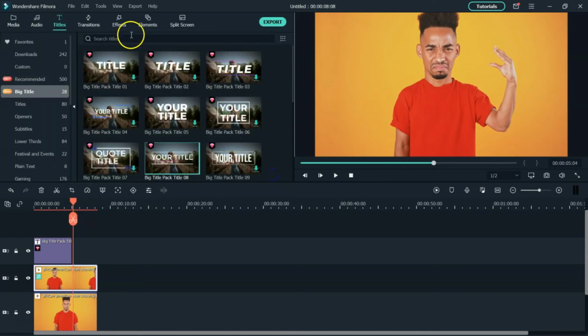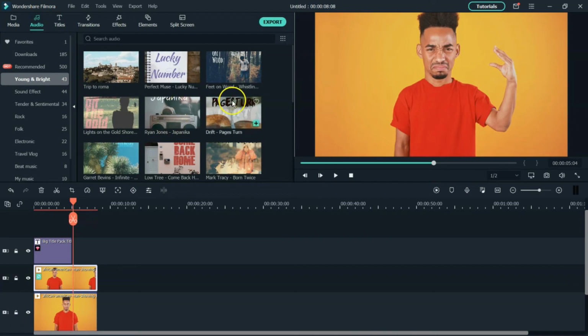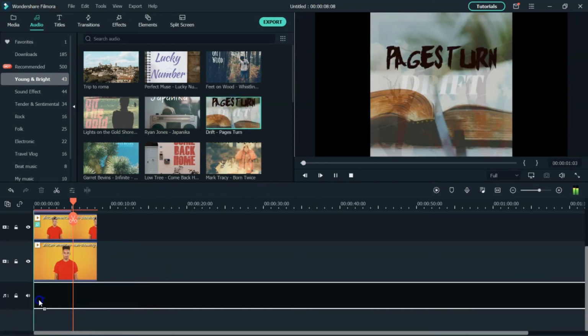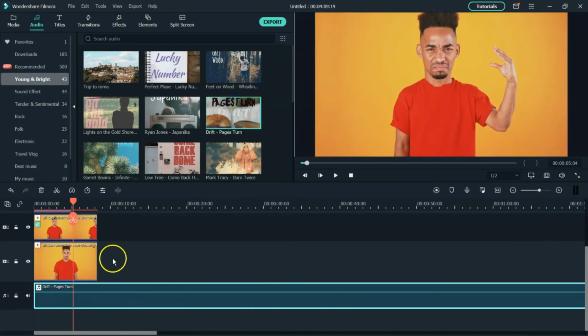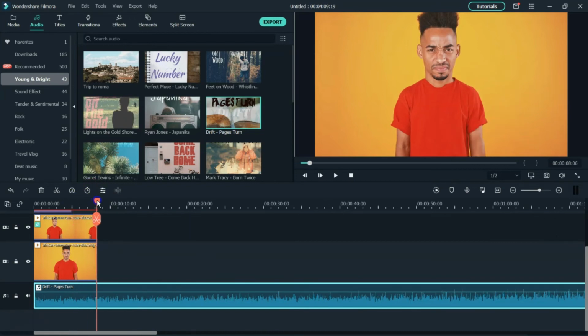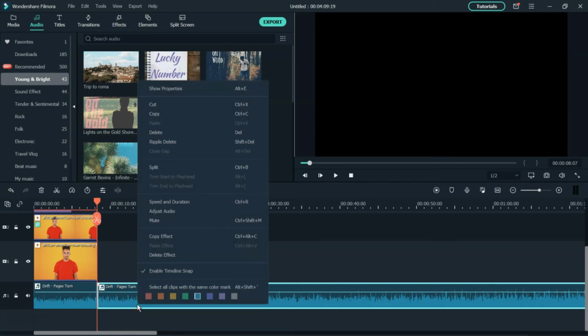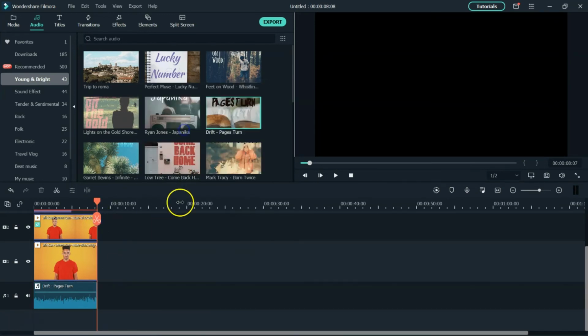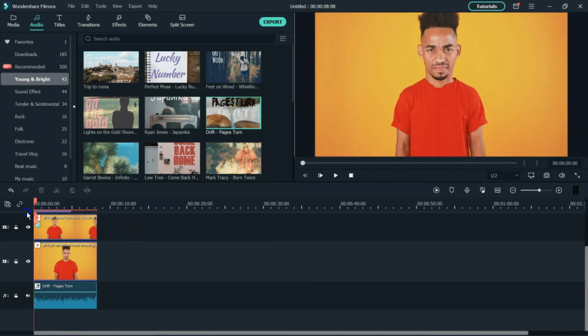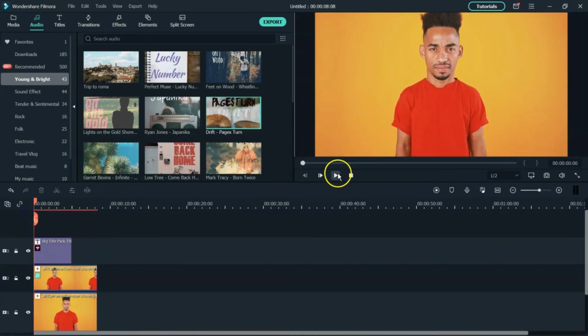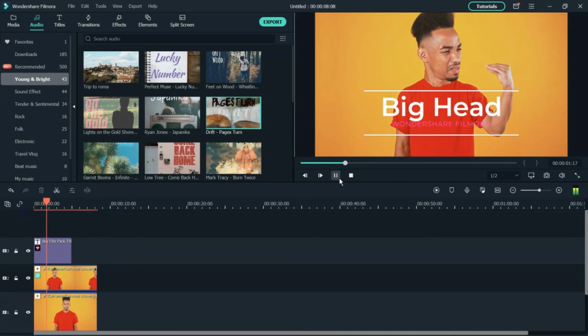Again, you can go through, you can tweak all these different settings. You can add some music to it. Very simple. Just go up to the music tab and pull down what audio you want. Drag and drop it to the end. Click on the scissors. Right click on the part you want to delete. Hit delete. And now you have a kind of a cool intro with a big head and a little music.